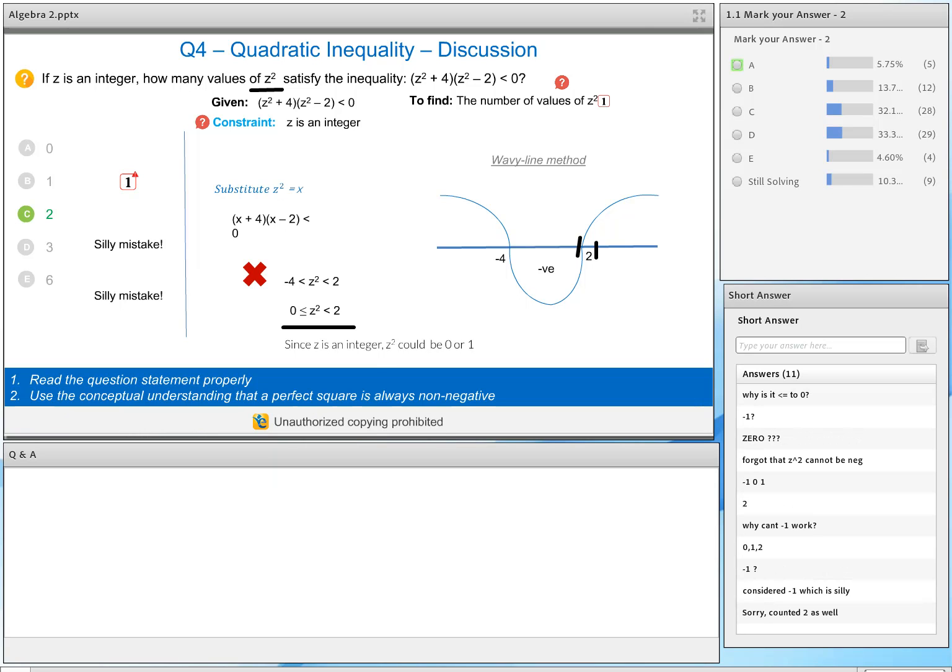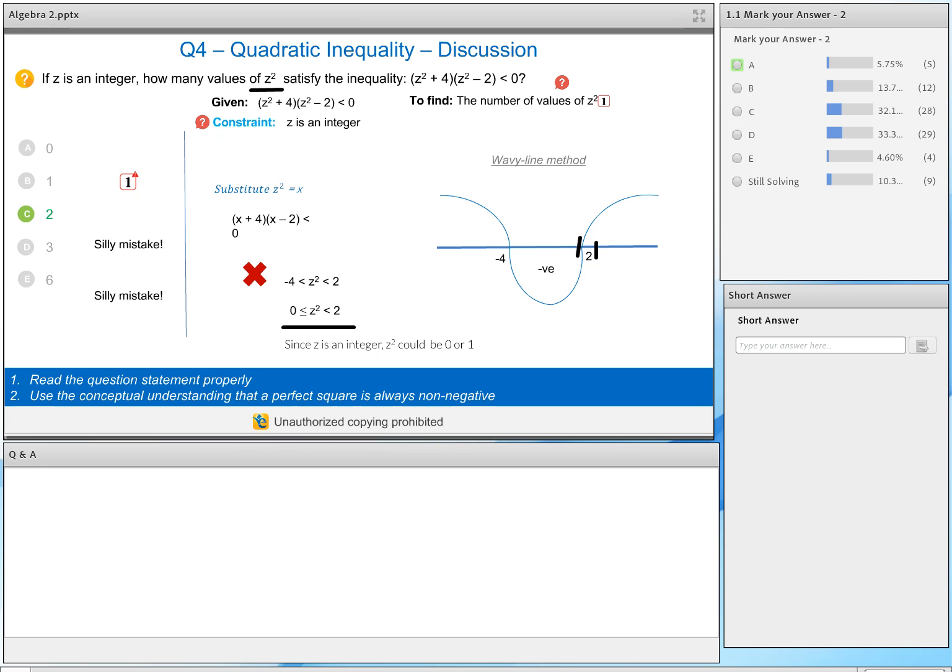So again, similar principles are being applied here. The point that we are trying to explain over here is that as long as you stick to the basics, as long as you follow the process in the right manner, as long as you don't rush to actually doing calculations on your paper, you will be able to do well if your concepts are solid. If you know how to solve a linear inequality, if you know how to solve a quadratic inequality, there is no reason why you would not be able to solve questions that are difficult as long as you stick to the basics, as long as you make a note of what is given to you.